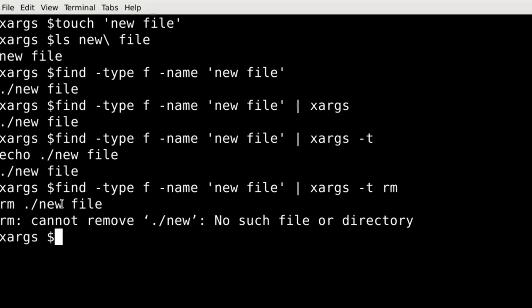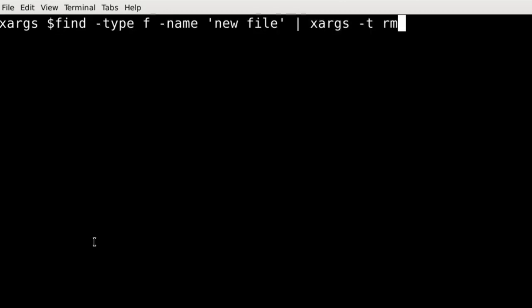That's the reason, because xargs is splitting on white space, and hence new is a separate entity and file is a separate entity according to xargs. So what you can do in this case is, you first use the find command and use the output of this file as a null character separated value.